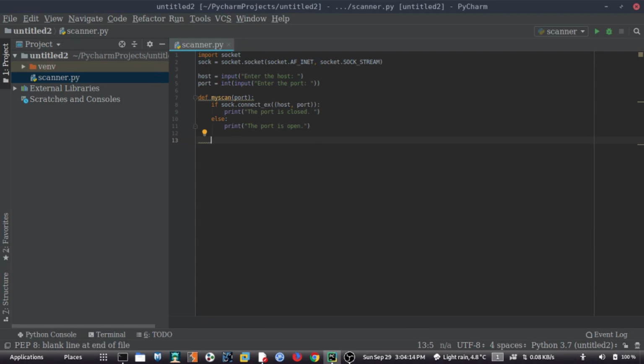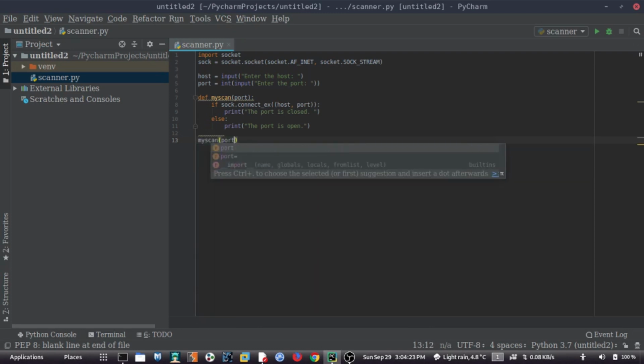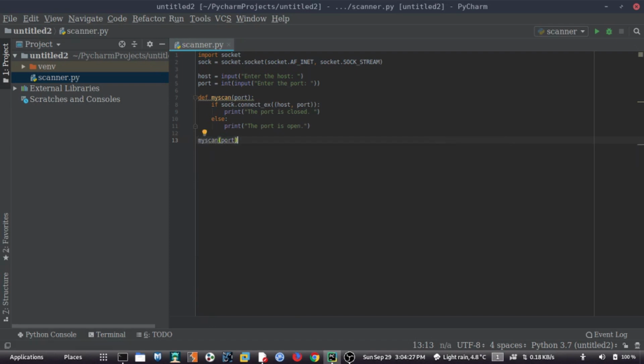Now let's call upon the function. my_scan, and here we pass the value. We are passing the variable port. Now all this being set up, let's run it. For demo, I will be giving it the IP of my router, that in my case is 192.168.1.1.